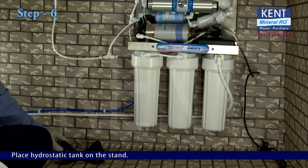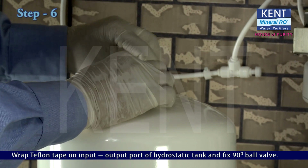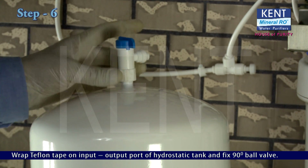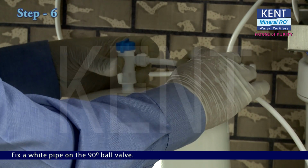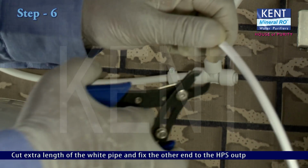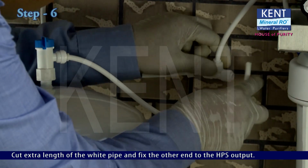Place hydrostatic tank on the stand. Wrap Teflon tape on input-output port of hydrostatic tank and fix 90-degree ball valve. Fix a white pipe on the 90-degree ball valve. Remove dead plug from HPS output T-joint. Cut extra length of the white pipe and fix the other end to the HPS output.